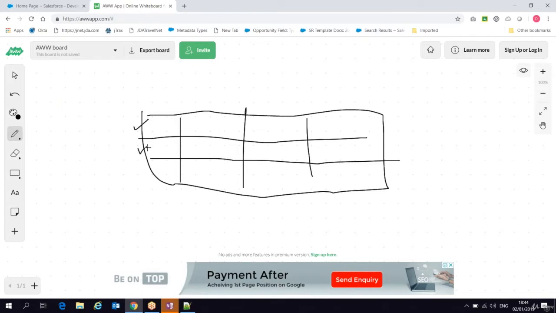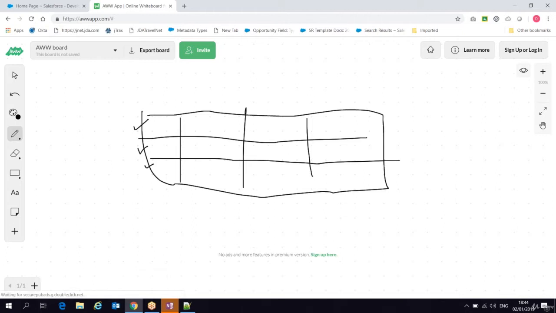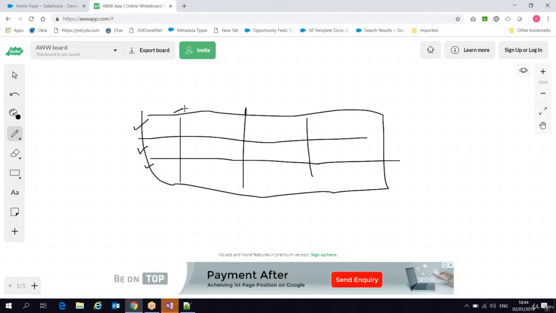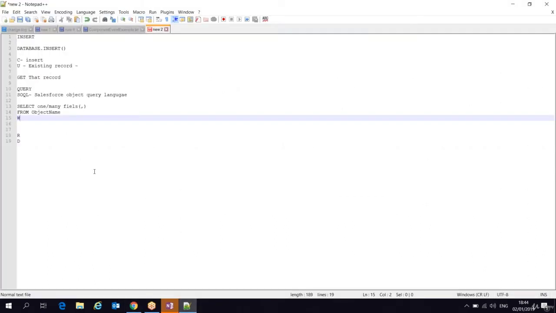Now if I say get me records from this object, you may assume I'm trying to get all the records from this object. Sometimes I may say, get me the records from this object where candidate name is Ashish. That means I'm putting a condition on my statement: fetch the record where the name matches, and if any record matches, return it. All the conditions we can write in the WHERE clause, which is nothing but my condition statement. That is the basic SOQL statement. On top of that, we have many clauses which you can add.